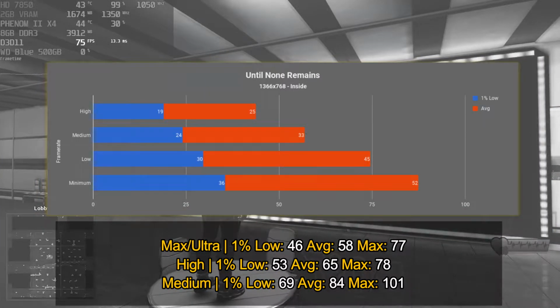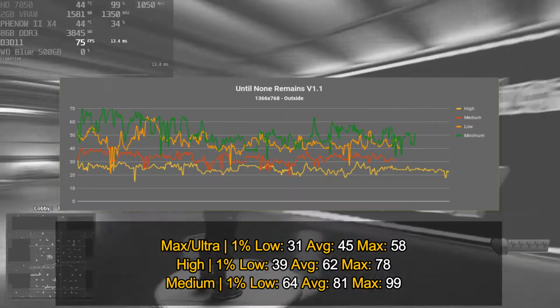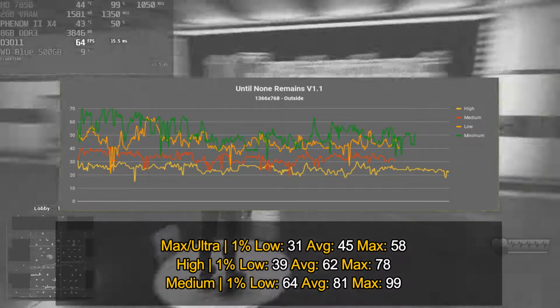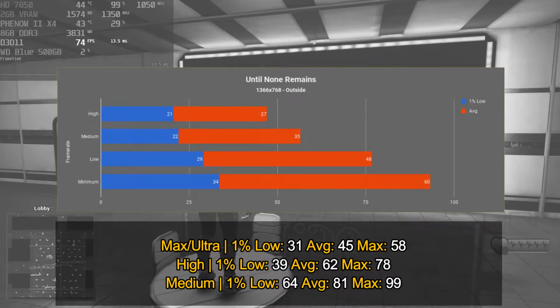The inside map is not really the most demanding map that you can try out. There is an outside map that is much more open, and it feels like a much more interesting fighting map, in my opinion. By going to that map, the results were a little bit worse. Using the ultra settings, I got an average of 45 and a minimum of 31. The high settings gave me an average of 62 with a 1% low of 39, and the medium settings again got over those 60 frames per second. So probably the best settings you can go for are either the high settings or medium.